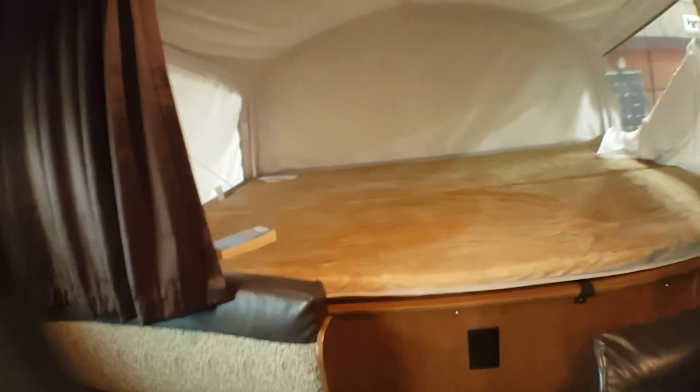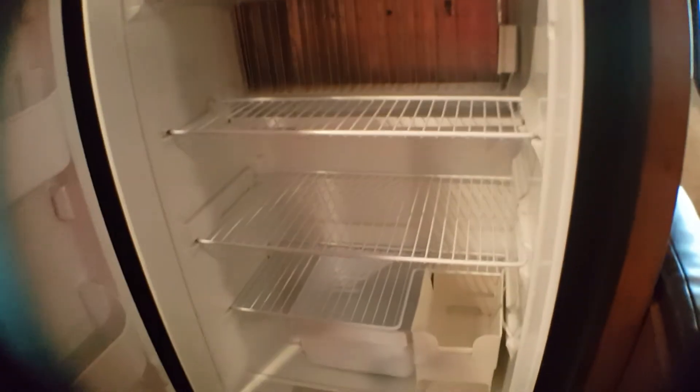And then back here we have a queen size bed again. Privacy and the fact that you have curtains when you pull them across — you have nice long curtains to give you some privacy there. And then you have a good size fridge. Freezer here, so it is a fair sized freezer — you can get quite a bit of hamburgers and hot dogs in. And then you have all your shelving on the side here.